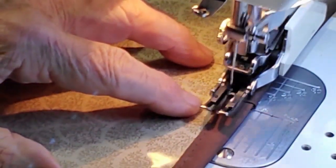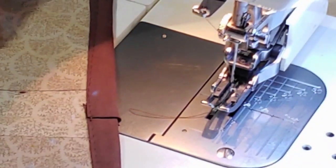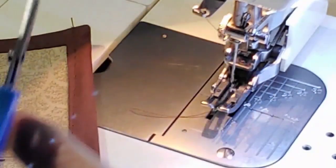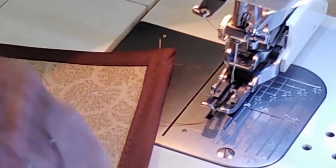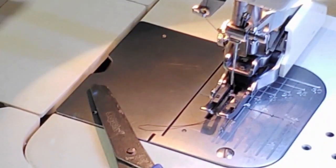And I'll back stitch. Okay. Not perfect, but not terrible. Let me take this back to the table.